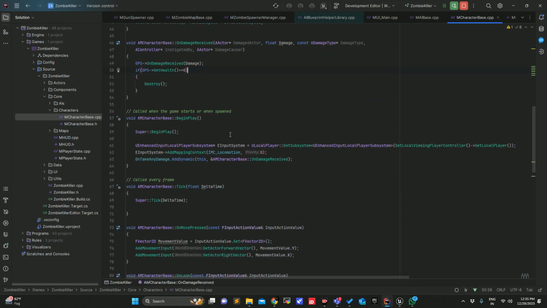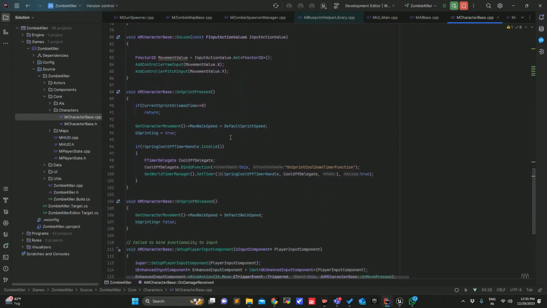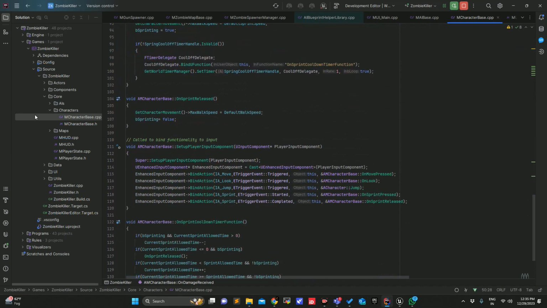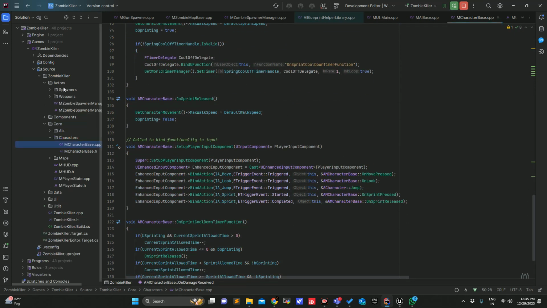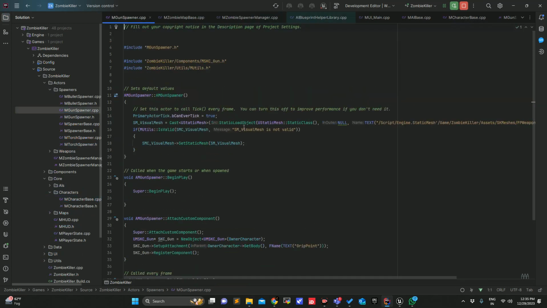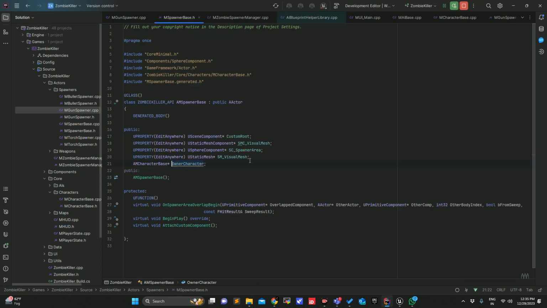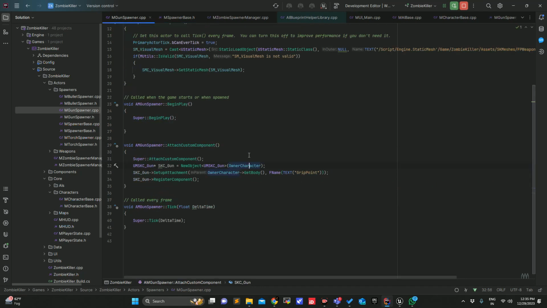No. So whenever we are picking up our gun spawner, we are attaching the gun, but we are not doing any variable changes on the owner side. In our case, owner character is the m character base character.